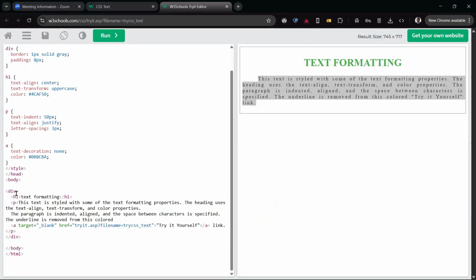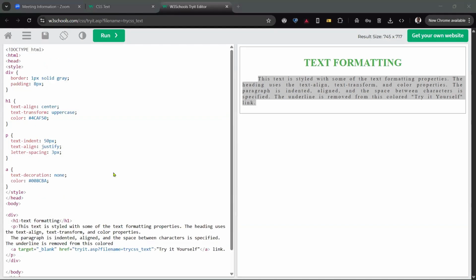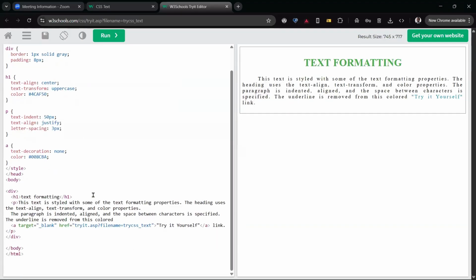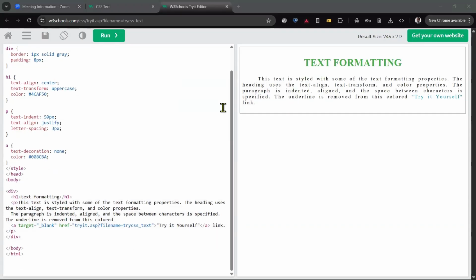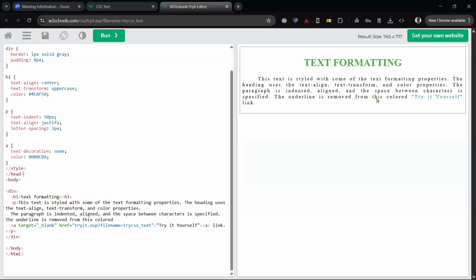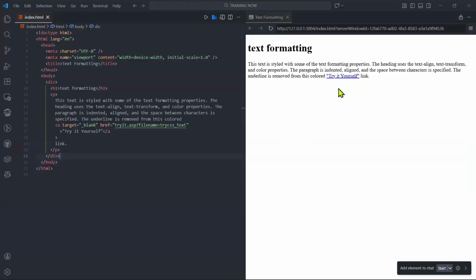Here they use div, H1 and P paragraph, right? So that's what they do here. Let me just use this one and explain so you understand it. This is how the text looks before they achieve this, right? It was like this. You understand?